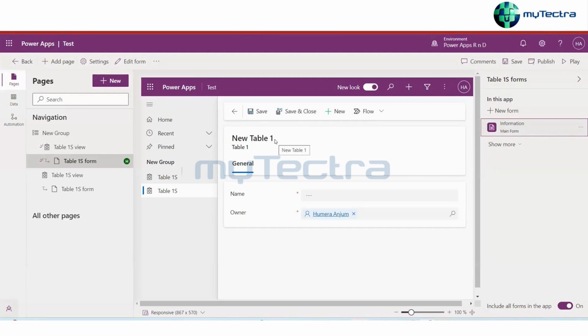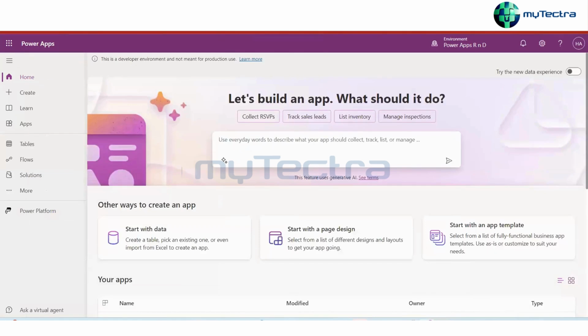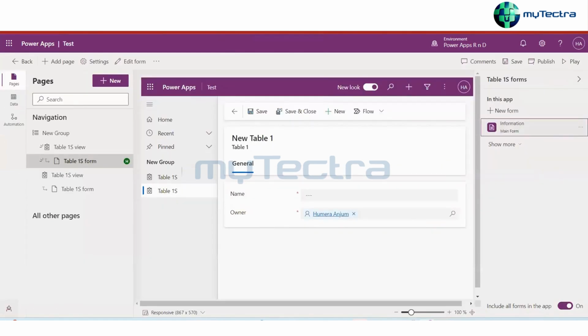What I was thinking, we are only using that form in the Dataverse only. Here we can go to the form and add the data, and then we'll see it. Yeah, exactly. That's why I'm telling you that whatever we get in the model-driven application totally depends on the Dataverse, on how you are modeling your data in the Dataverse. That form is also only present here. Exactly that only we will get into this application.